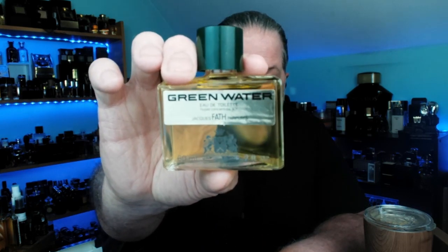I'm not going to lie, I couldn't resist pulling it out of the box and giving it a sniff, and it smells phenomenal. It's a screw top splash, and it's got a plastic stopper in there. Whoever had this, well, I know who had it, it was a seller. And look, there's the back of the box if anybody cares. It's a seller in Germany that I found this from, and you wouldn't believe how cheap it was. They really took care of this because this is perfect.